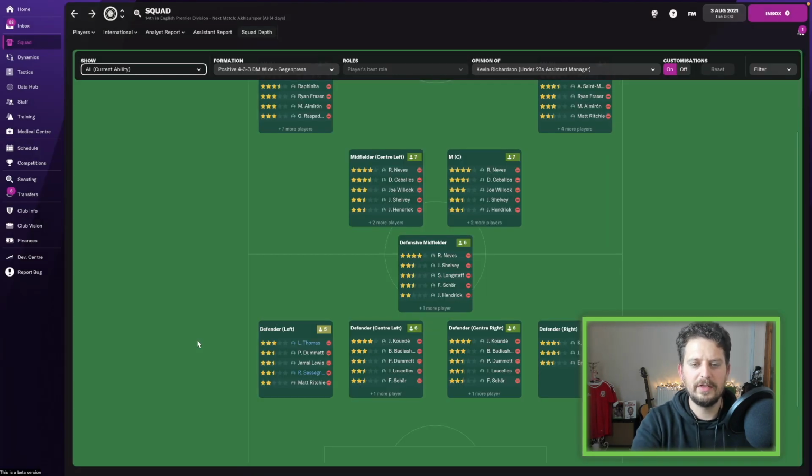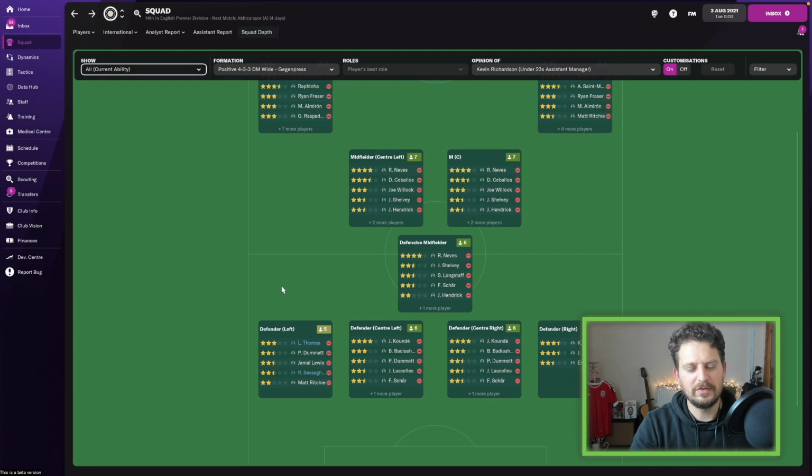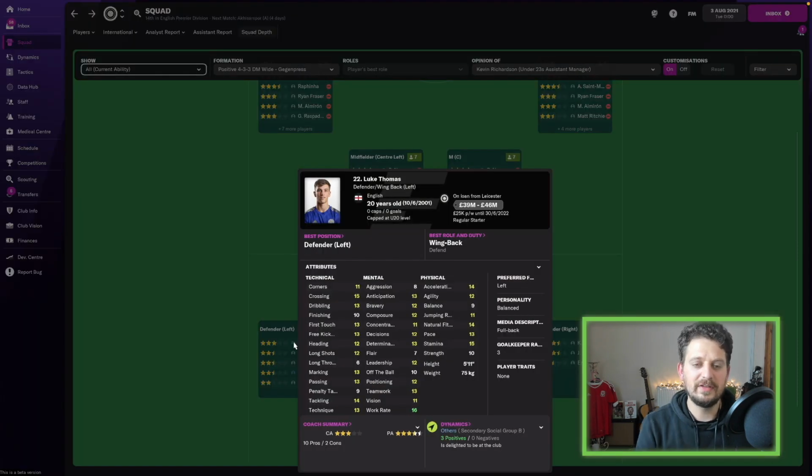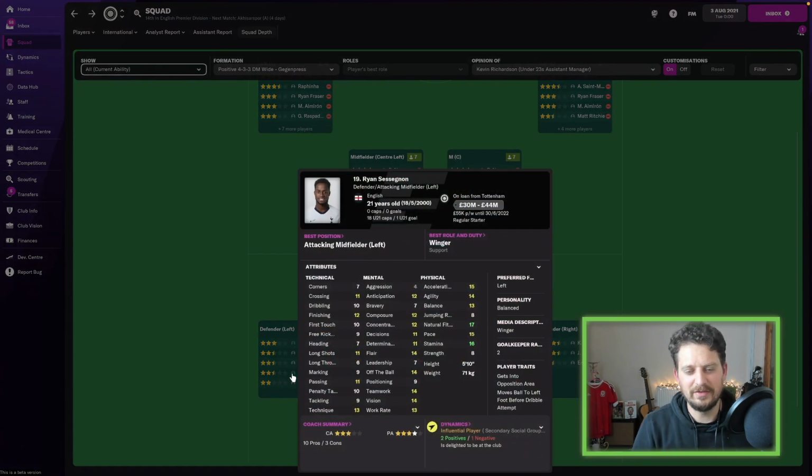Looking towards the back then, you can see we've got Longstaff there holding the fort, and we've signed Luke Thomas on loan from Leicester. Really decent left back. We've got an option to buy him in the future. We actually signed Ryan Sessegnon as well by mistake. We've signed 2 left wing backs. I think I approached to sign them both and then went on holiday for a week and we actually signed them both. But hey, we don't need both of them.